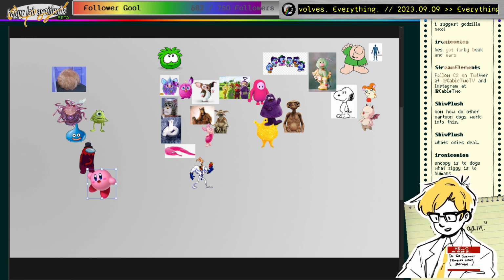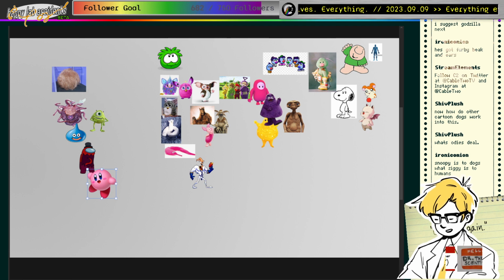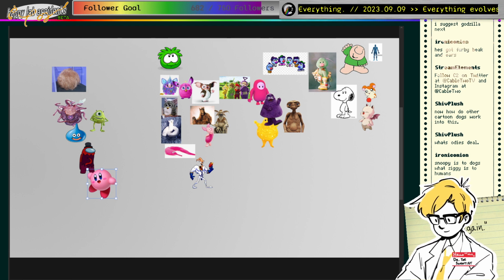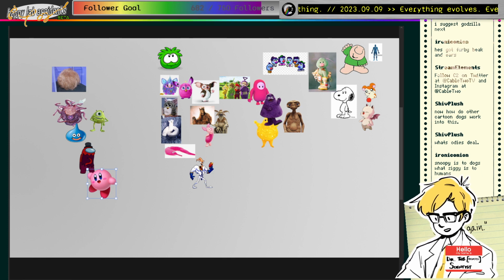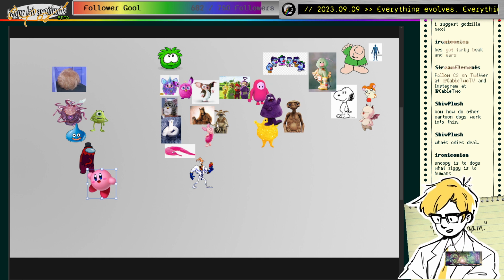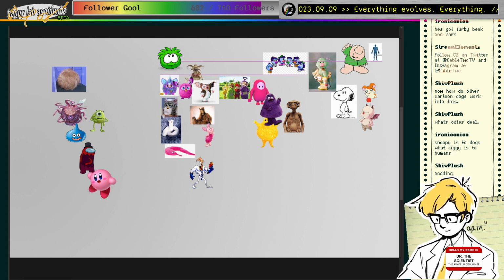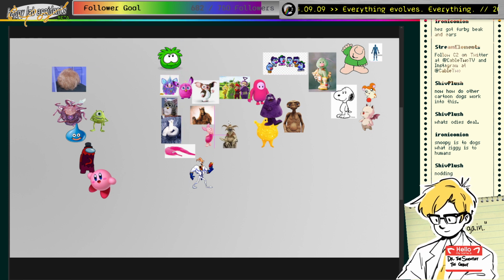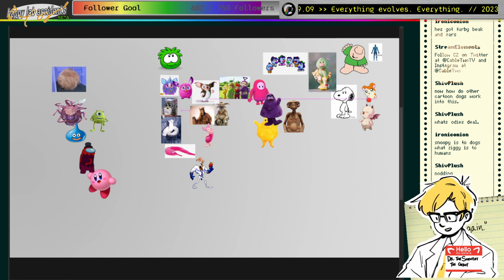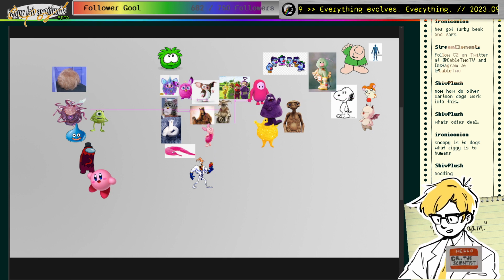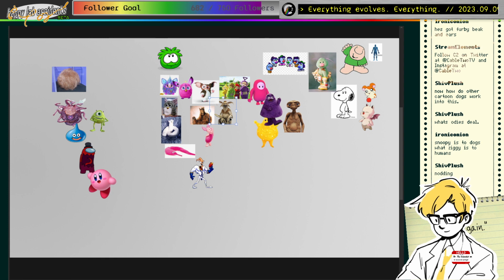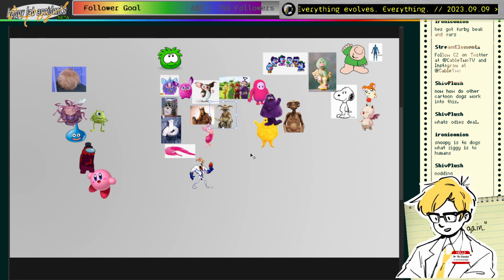What's Odie's deal? Snoopy is to dogs what Ziggy is to humans. Sure. He's got Furby beak and ears. This is true. Yeah, you're correct. Actually, I think perhaps he's so big though. Mogwai offshoot, perhaps? Recessive beak gene? I think it's gonna stay with Alf. That's my opinion.